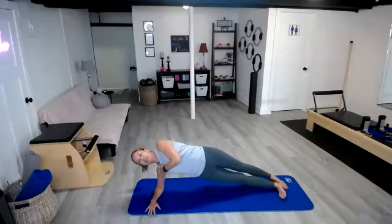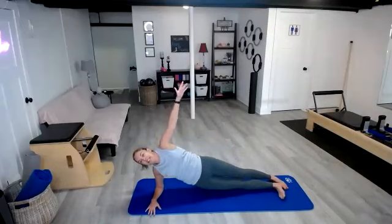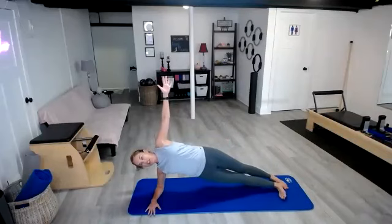Now, if you feel any shoulder pain, you want to pull out of that shoulder. So you don't want to sink down into it. You want to keep that chest open, that neck in line with the spine.